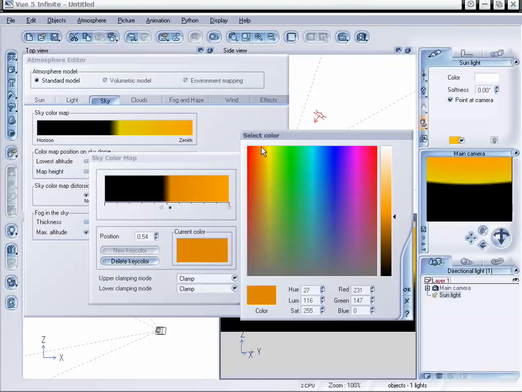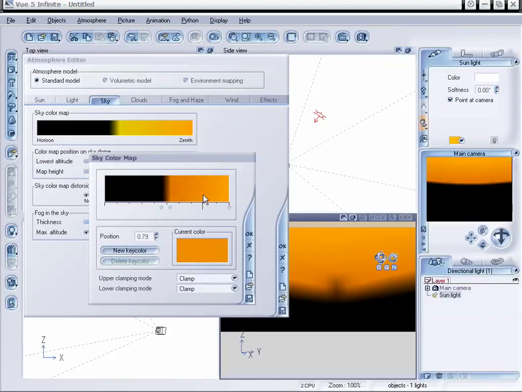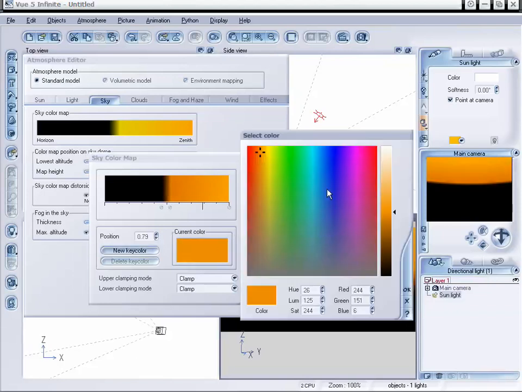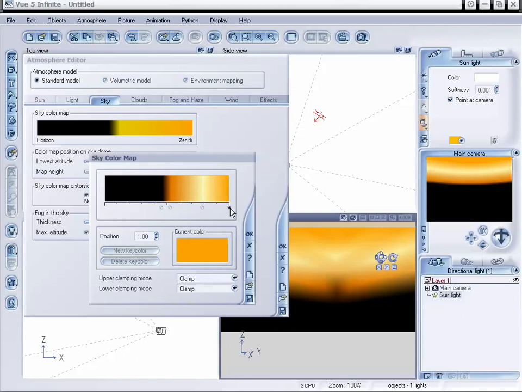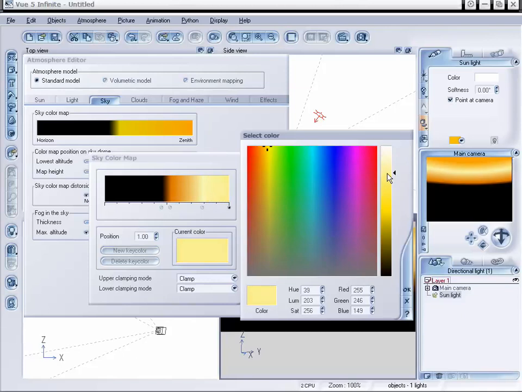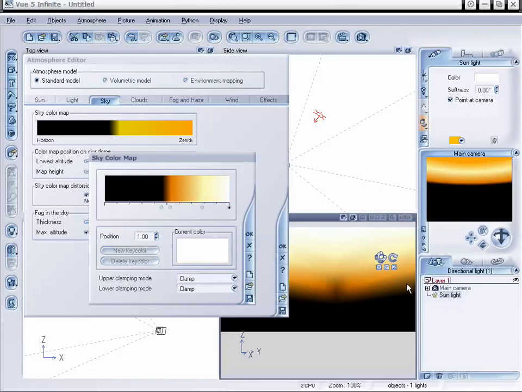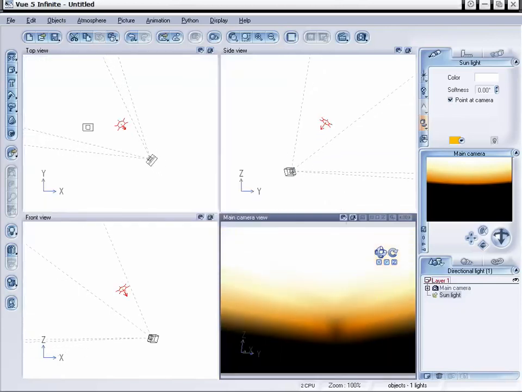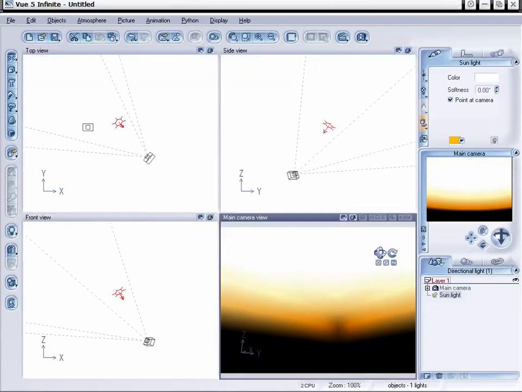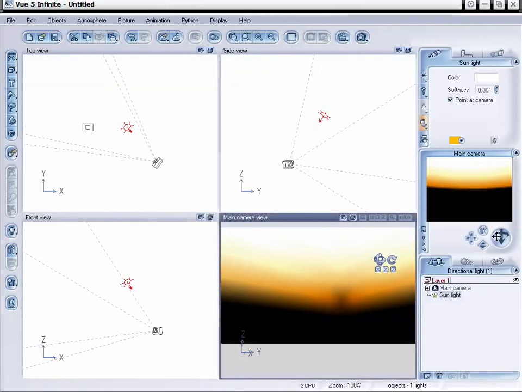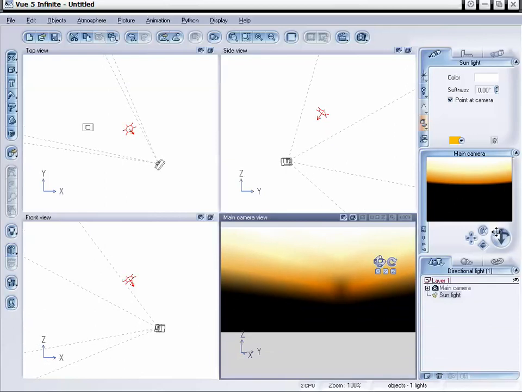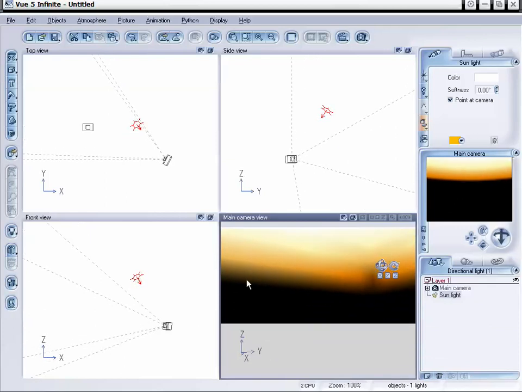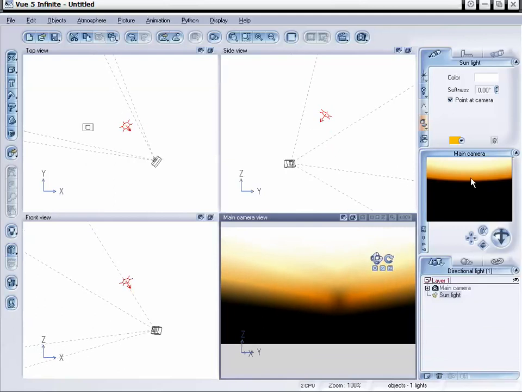I'm going to make this more of an orange, and then I want to create a new key point in the center, which is rather bright yellow, and I'm going to do that on the end as well. And click OK. Now you can see we have that nice sun in the background. Of course, it's very plain. There's not a whole lot to it, but it still gives you a neat little effect if you want to have a close-up, maybe add a planet right here, and you can do some neat things with it.